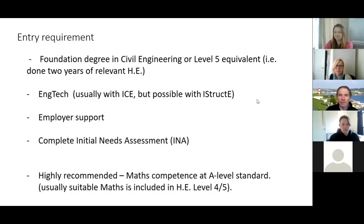Now, the programme does have quite a design emphasis. There are significant bits of calculation involved, so we do recommend that you have maths competence. A-level standard is recommended. We do appreciate that there'll be some people interested in the programme for whom it was a little while ago when they did their maths, or they've come through other routes. Maybe if you've been doing a BTEC, you'll have been doing some maths as part of that at one of the colleges. That's completely fine. But just some enhanced level of maths is necessary.